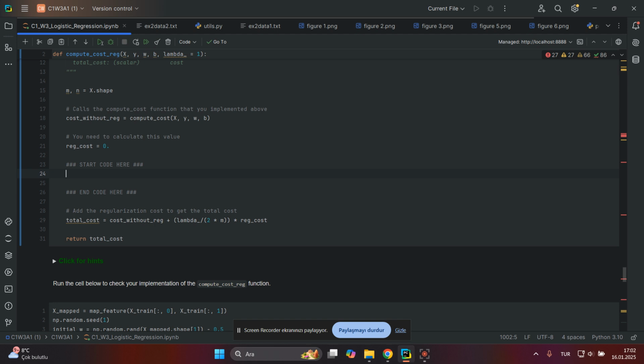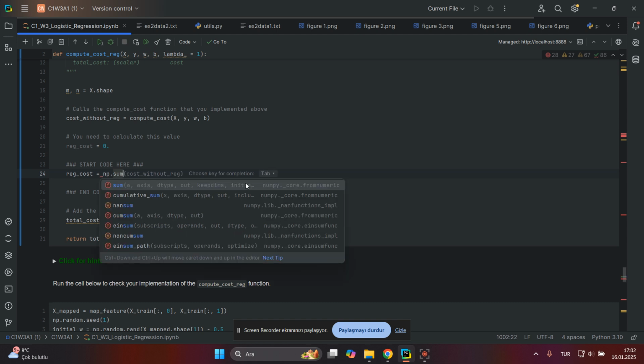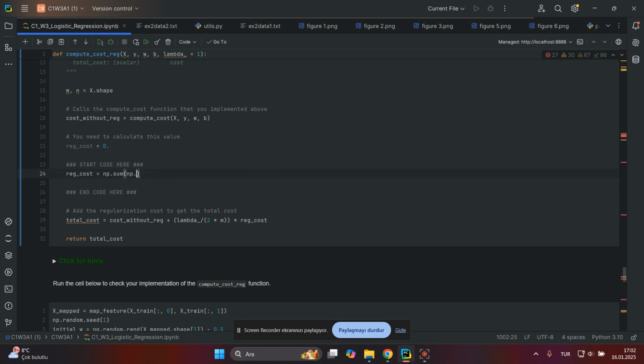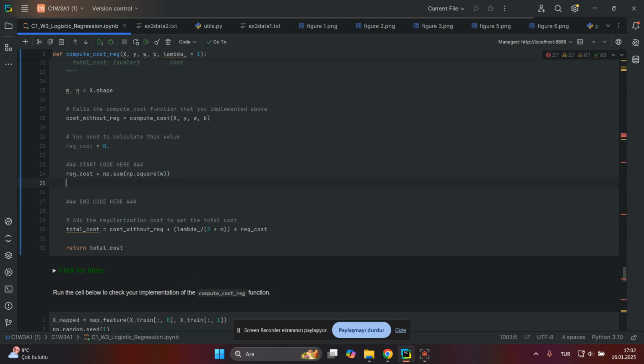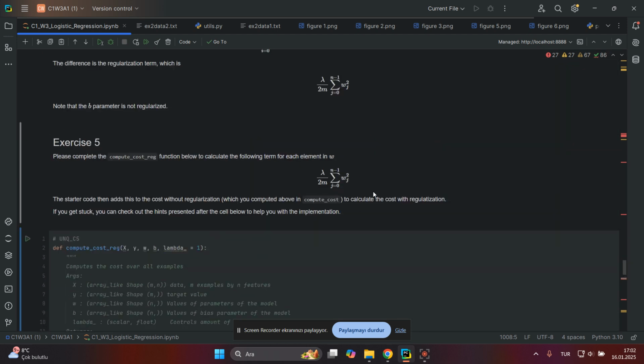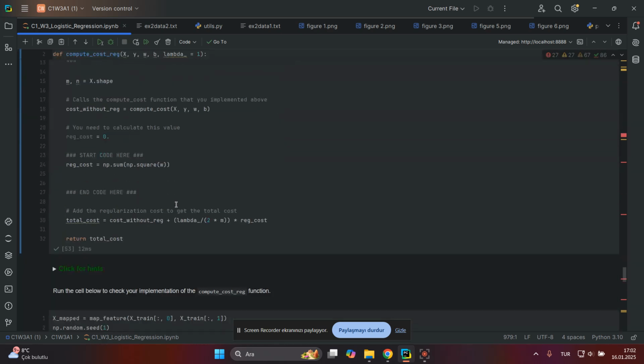First of all, I have to use reg_cost equal to np.sum, inside of which is np.square of w, and that's it. I just implemented this method and it passed.